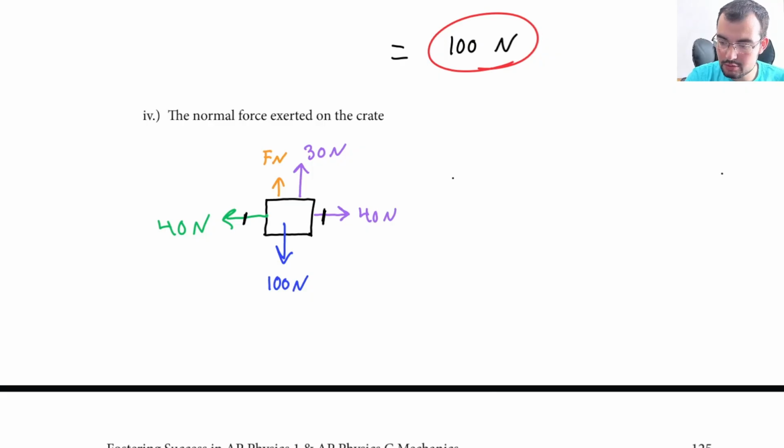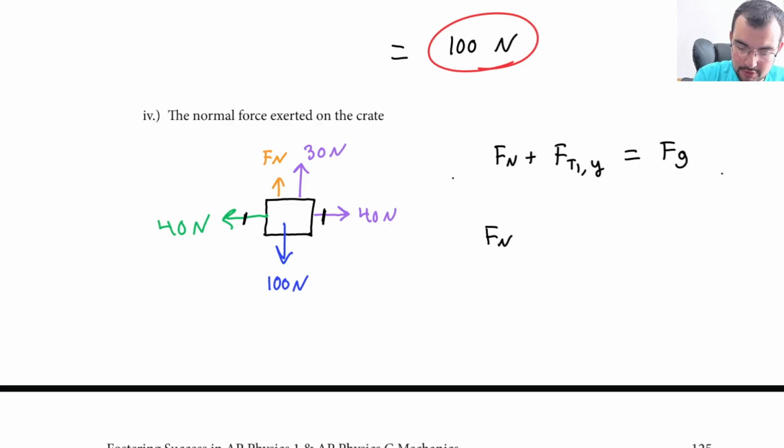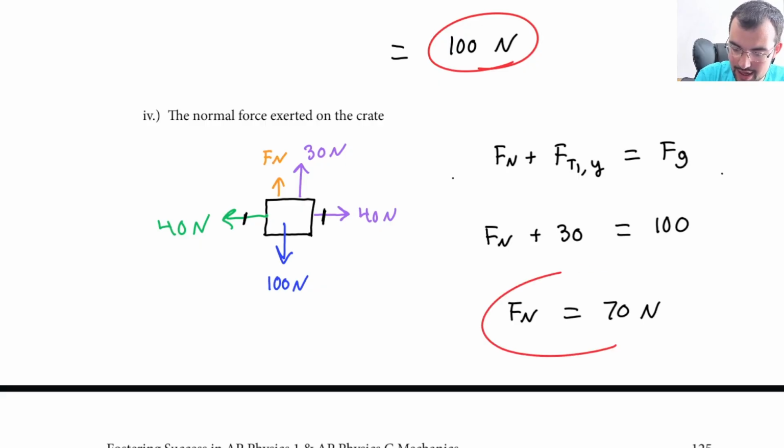So our lone balancing friend would be the normal force. So we can see that the up force is equal to down forces. So the normal force plus the y component of the pulling tension diagonal must equal the weight. So normal force plus the 30 newtons of help we got from the rope must equal the 100 newtons down. So the normal force is 70 newtons, which is definitely not mg, less, as we thought.